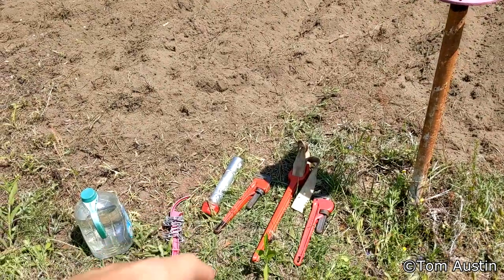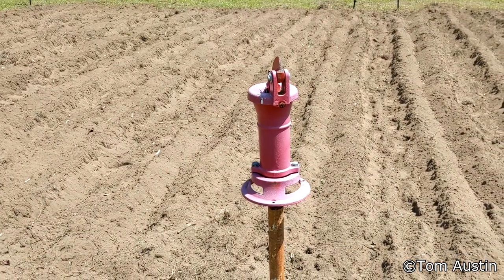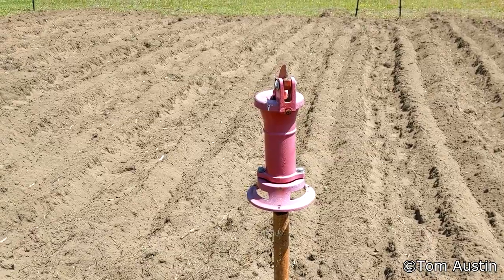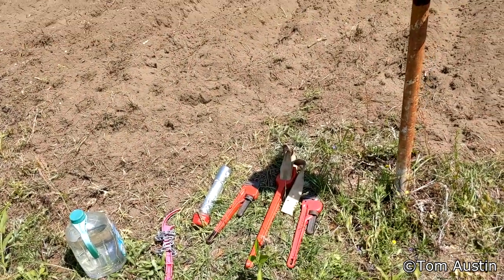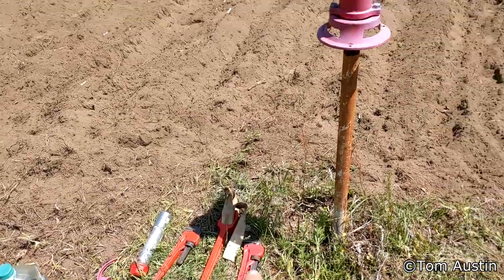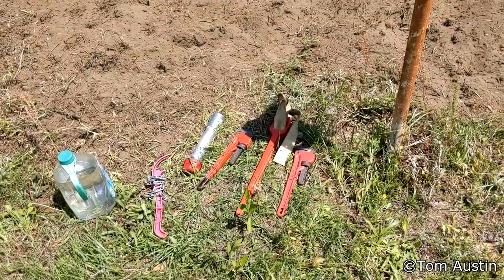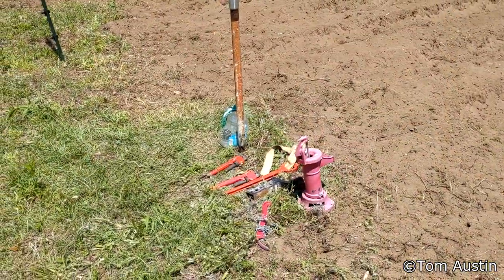But in the meantime, I'm going to throw the driver pipe nipple on there just to keep bird poop out. And hopefully it all comes off in one piece. But I have a funny feeling that since I couldn't take this off just by spinning it by the handle, if I put one of those guys on there, it's just going to crush like a can. So I'm going to try and use the strap wrench, but I don't know if it'll hold. We shall see. All right, well, after much grunting and groaning, we got that off.